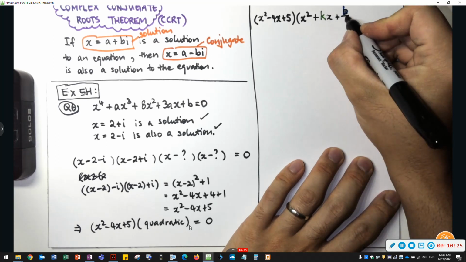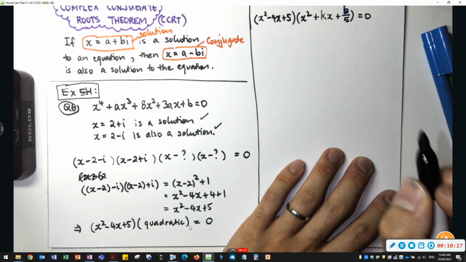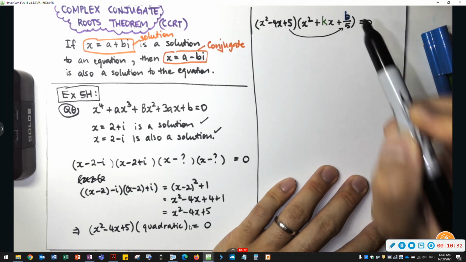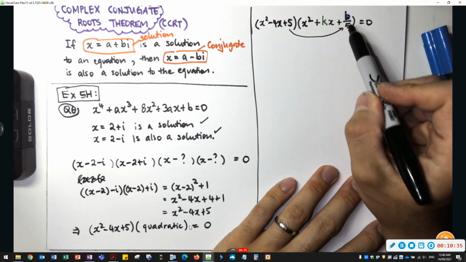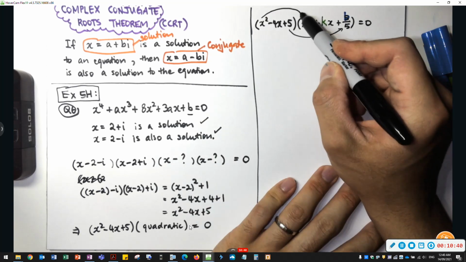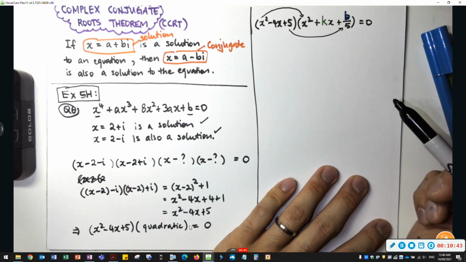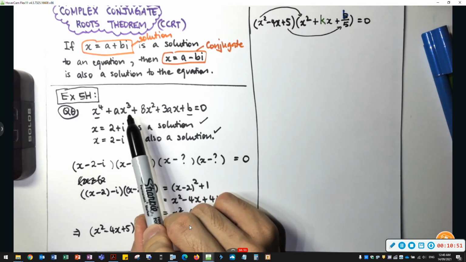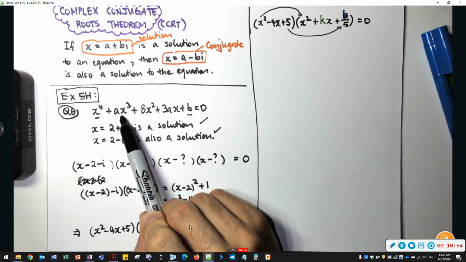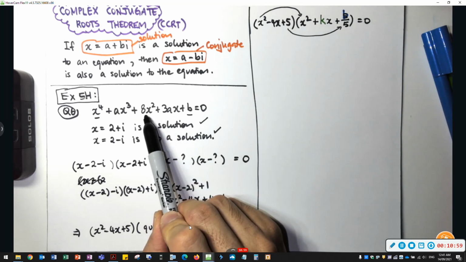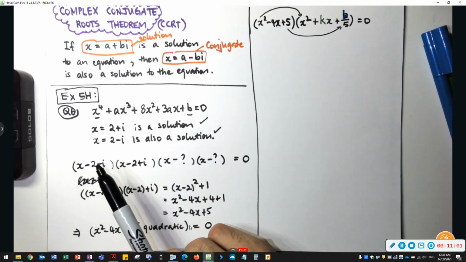All right, I'll show you why that is. When I expand the two constant terms, 5 times b over 5, that needs to equal b, which is the constant term shown there. I've already checked the leading terms, so that's correct. Now I'm going to look at some other terms to expand. The unknown coefficients given to me are in the cubic term and the x term. I'm going to use the one that's known first, so I'm going to do the x squared first.